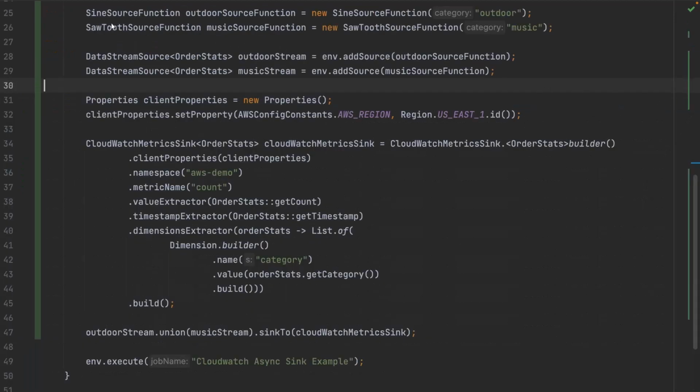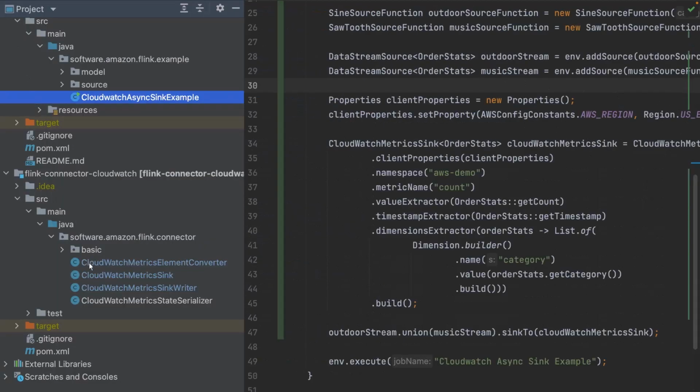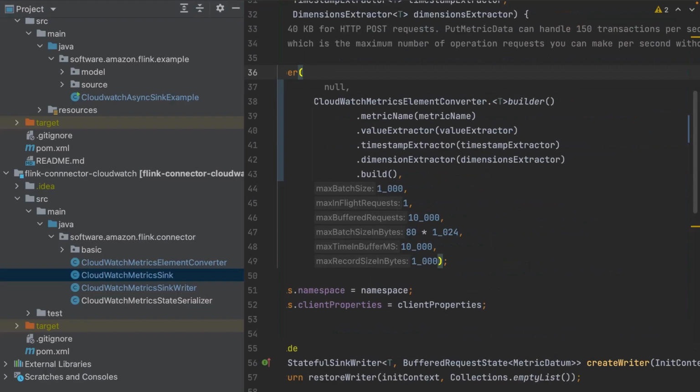So now I'm going to demonstrate the AIMD rate limiting strategy in action. In order to simulate some failures, I'm going to increase the maximum batch size above the limit allowed by CloudWatch. So CloudWatch allows a maximum batch size of 1,000, and we're going to increase that to 1,800. This means we'll try and send a batch that's too big, it will fail, and we'll start seeing the rate limiting kick in. Jump back to the sample project.